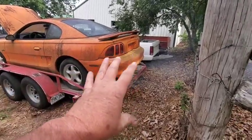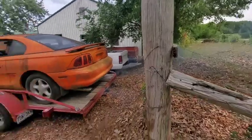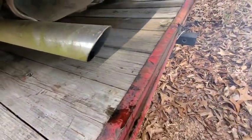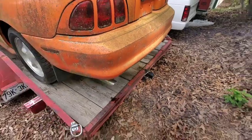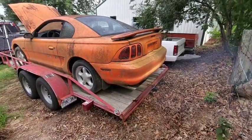As you notice, when I had the camera up there in the pod a few minutes ago, there was a lot of smoke back here. Now it's already calmed down quite a bit. It's going to continue to calm down. You can hear it's kind of running a little rough. It hasn't smoothed out yet. We probably got some injectors that are kind of clogged up.